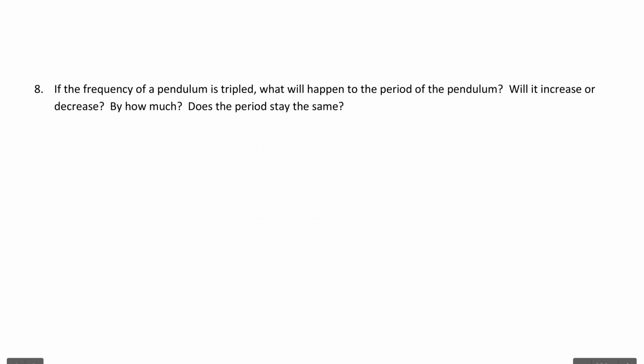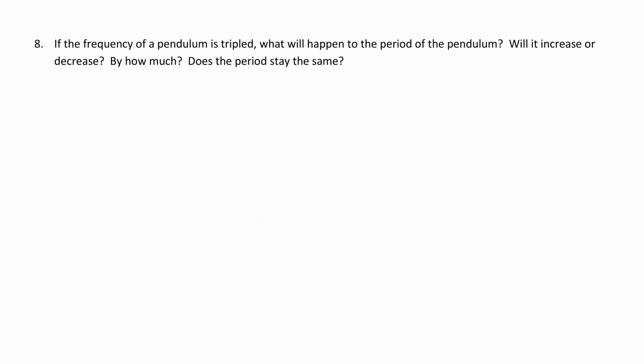All right. Now, 8. If the frequency of a pendulum is tripled, what will happen to the period of the pendulum? Will it increase or decrease? By how much? Does the period stay the same? All right, so we know that frequency and period are inversely related. And you could write it either way. Now the frequency is being tripled, so let's see what happens.